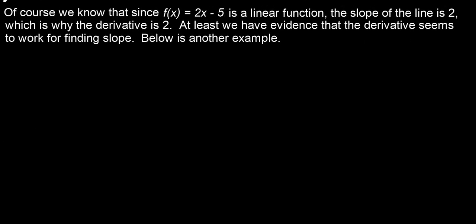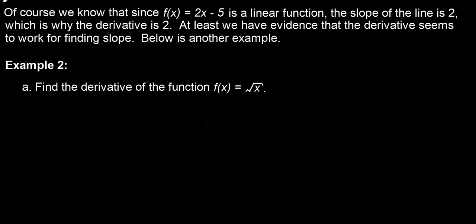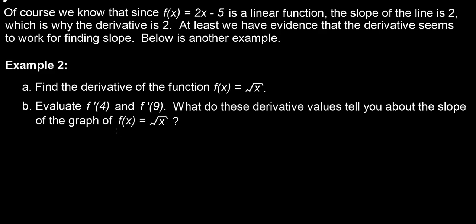So here's another example. This time I want to work with the function f of x equals square root of x, and I want to first find the derivative of that function. And then I want to evaluate the derivative when x equals 4 as well as when x equals 9. And then I want to look at those values and see, does the derivative tell me anything about the slope of the graph of square root of x? Okay, so let's go through that process.